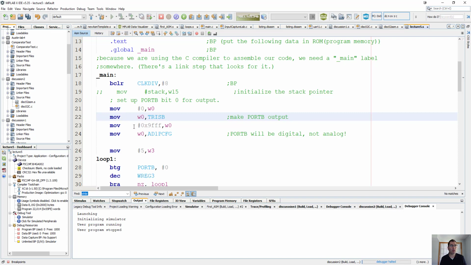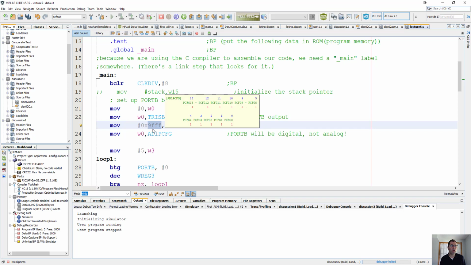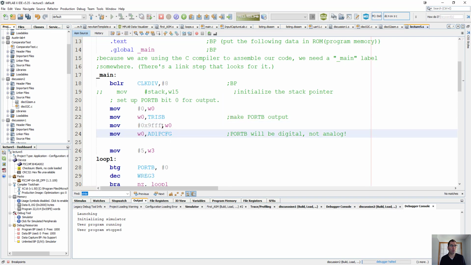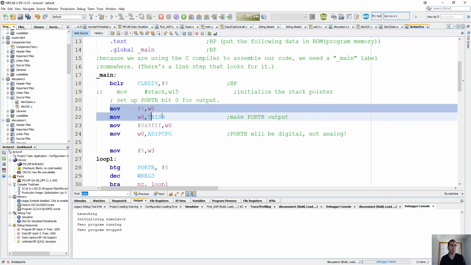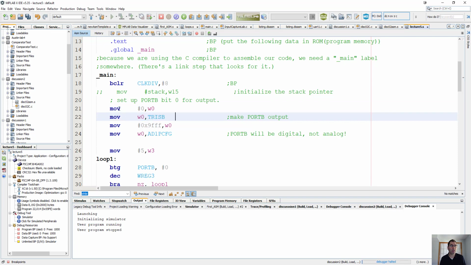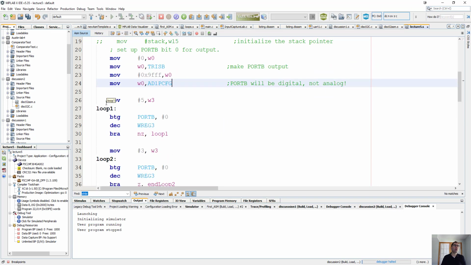And here, this will make all the pins digital pins, right? If we set this register with this value, it makes all the pins digital. You see this in the lab manual too. So it's a good question, can you do this in one step? Can you just set TRISC-B with 0? We will talk about this in a discussion later, but this is fine too, okay? So you might be able to save one instruction by doing it in one step. So then you put it in W0, and from W0 you assign it to that, and then you set everything to digital.